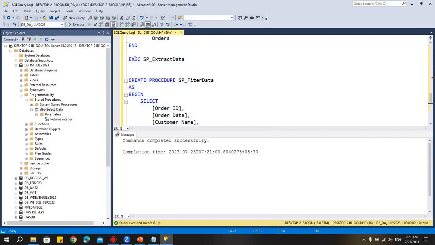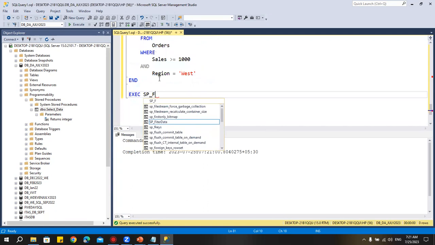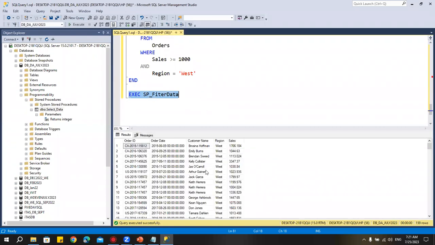All right. Now I'll go here, or say we can directly use this EXEC SP underscore filter date. Select F5, you can see we are getting the result here. Now, what if I wanted this to be 1000 and this one to be, sorry, 5000 and this one to be east?